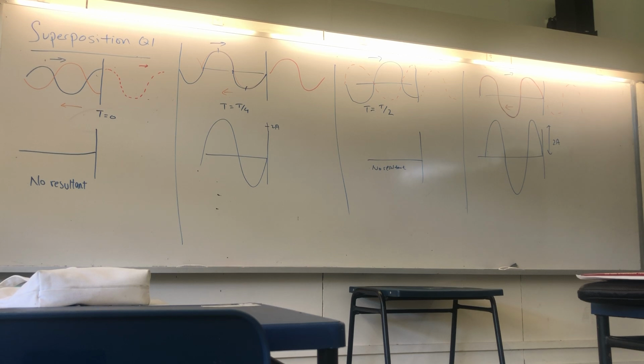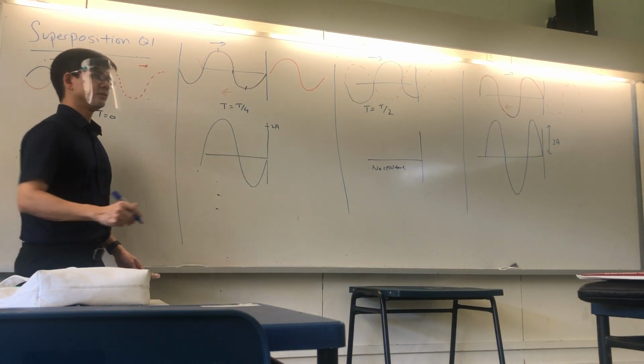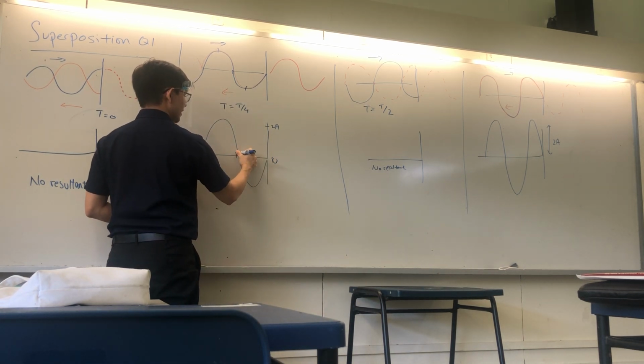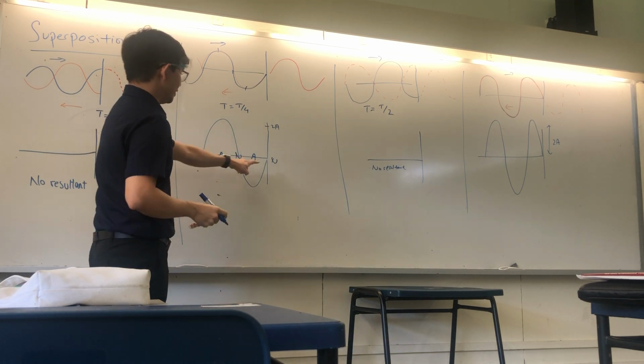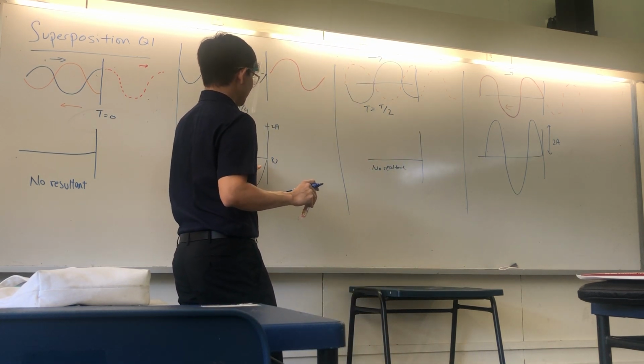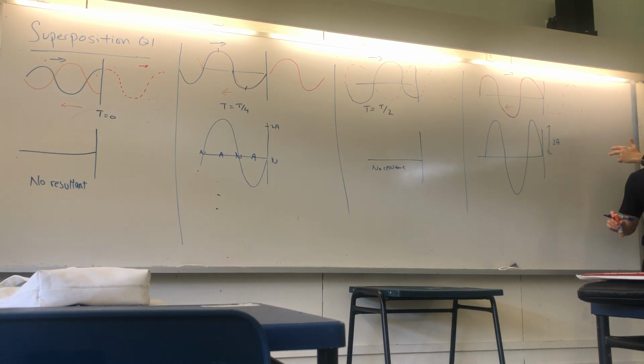Okay, so now we can see the pattern of how they form the resultant waveform. Can you tell that it's a standing wave? If it's a standing wave, where are the nodes and antinodes? At the wall, is this a node or antinode? No. Here, antinode. Here, node, antinode, node. So you can see the nodes never oscillate. But the antinode down will go back to equilibrium, then will go up. Then later on it will go back to equilibrium, then will go down, then go back to equilibrium, then up.